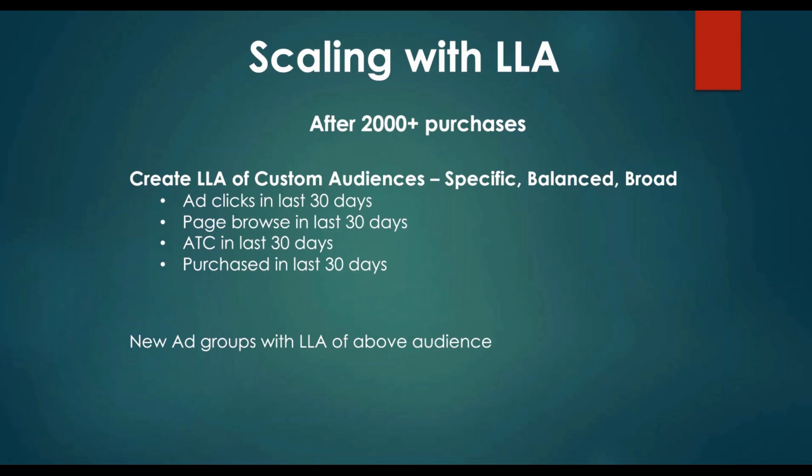Now, the thing here is that your target here is not to make everything profitable. The target or the goal here is to find which audiences work the best. Not all audiences will work best. It could be that specific ATC audiences in the last 30 days work better than specific purchase in the last 180 days. Let the data do the work and let TikTok find the best audiences for you. So your job is to see which audiences work best for you and keep those ad groups running. And those that are not working, you turn them off.